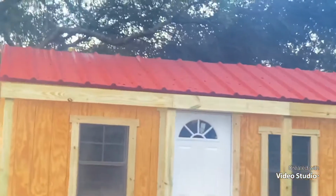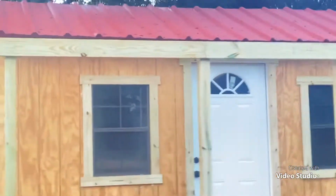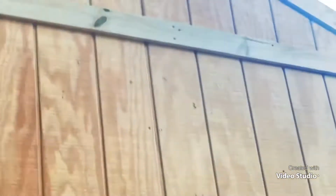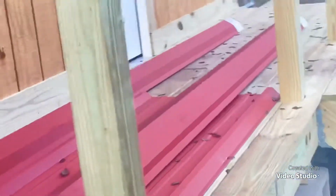All right, guys, we completed the front of the metal roof on the garden shed. We still have to go and put the back panels up. Just ran out of time. So we do need to come back here and put the back panels up. But we have all the metal here at the ranch, so that'll be a lot easier now. It just slowed us up because we had to pick the metal up. So that delayed us a few days getting out here working.